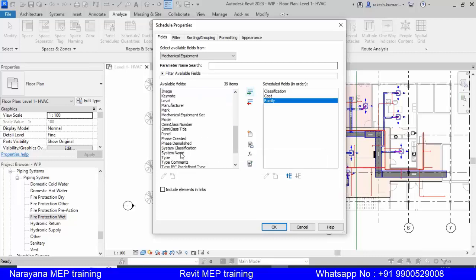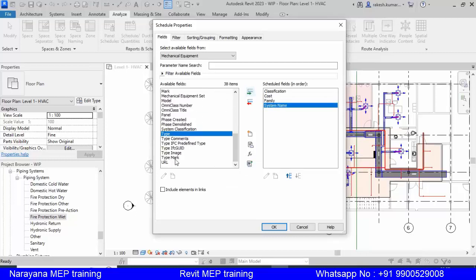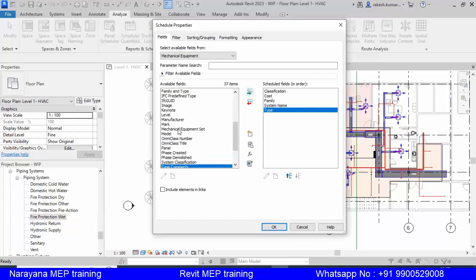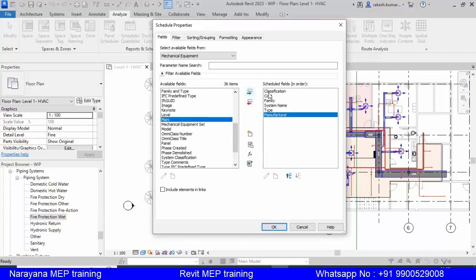Randomly I'm just choosing what is my requirement. Any type, any manufacturer. So all these things you can organize accordingly.